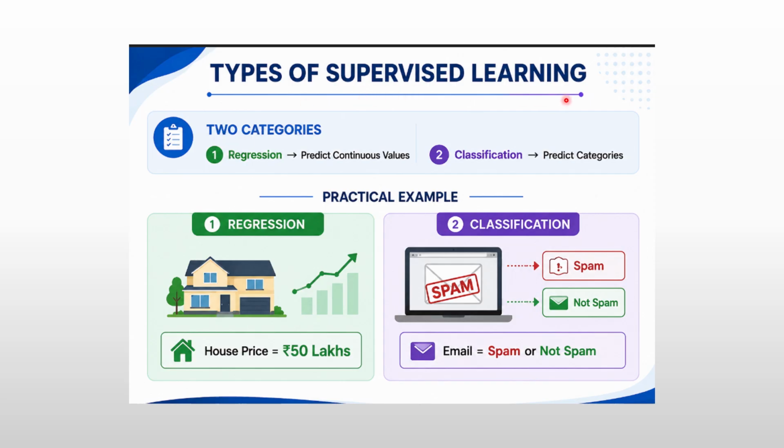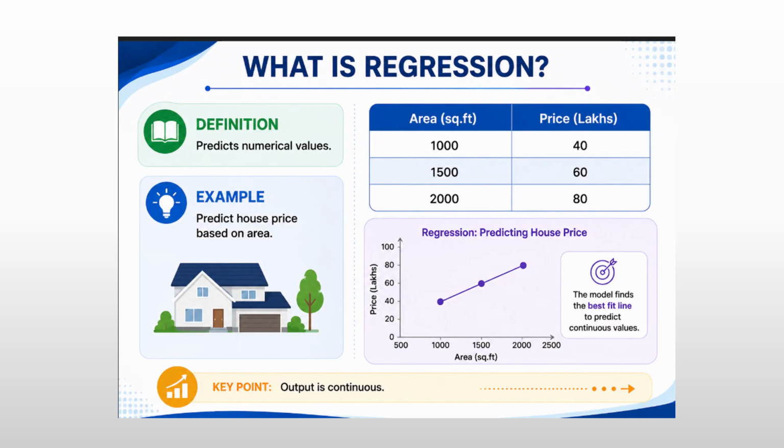And in machine learning, two types are there: regression and classification. Regression is used in analytics to understand the data. Classification is used to classify the data. Like for a house priced at 50 lakhs, how will you predict the price of the house, or you can predict the classification, meaning you can classify the features.